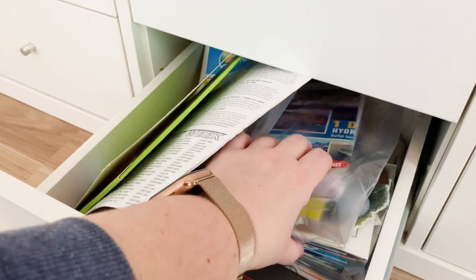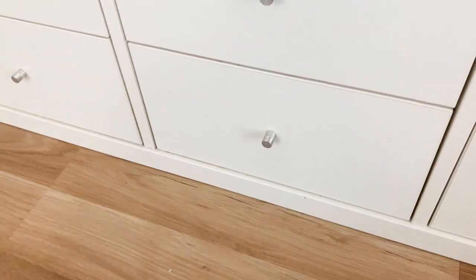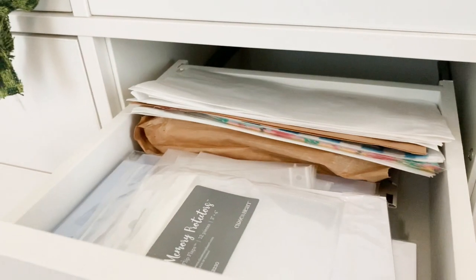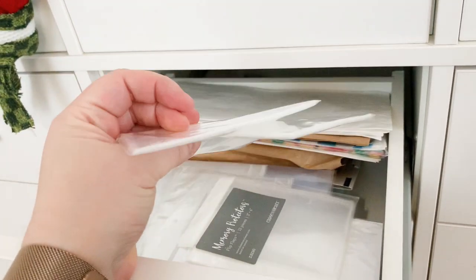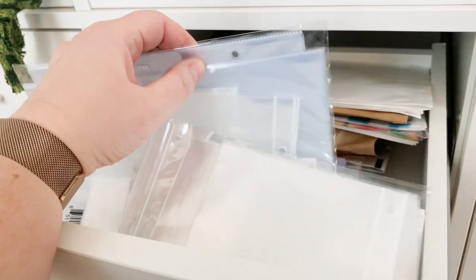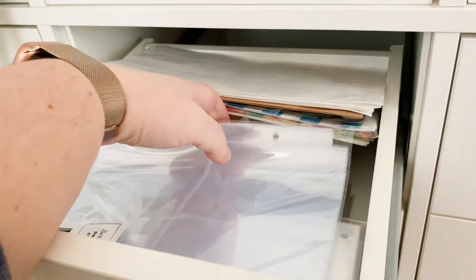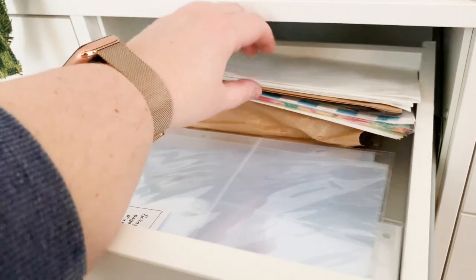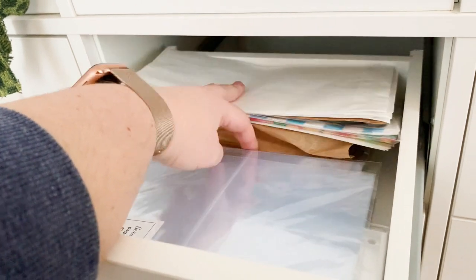I'm a little bit behind, but someday I will come here and finally use all of the elements. The next drawer, this one is for my page protectors in various sizes. The biggest ones are for 6 by 8 like this one, and I keep them all together here. And I also have some paper bags like those in various sizes and colors, and I keep them here too.